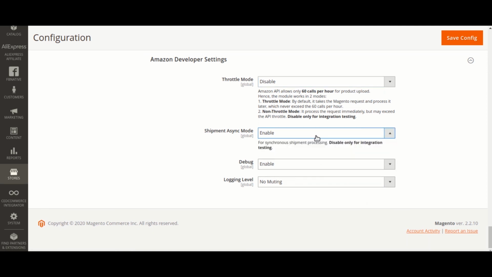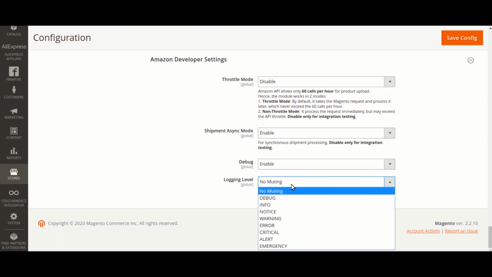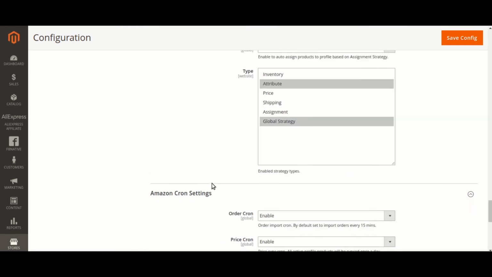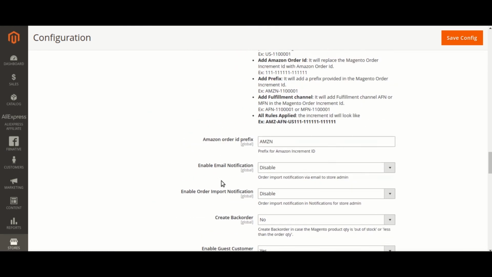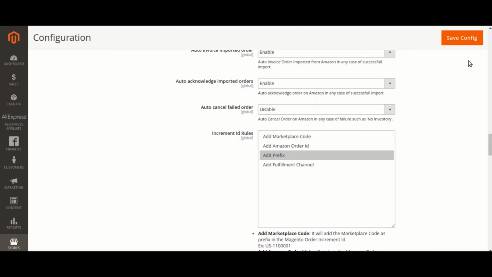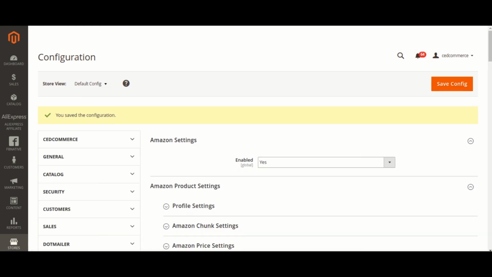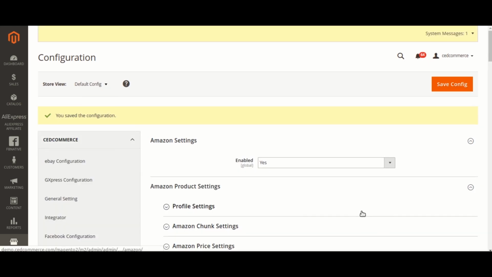This is something related to testing purposes we can use for logs. This is for the developer settings. This is something related to the logging which we will be doing while trying to upload the product, or trying to sync or use the different usage of that. Once we have provided the different configurations, we will be clicking the save button. So this is something related to the configuration.